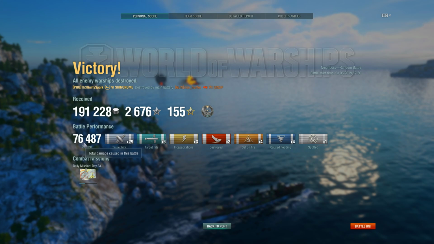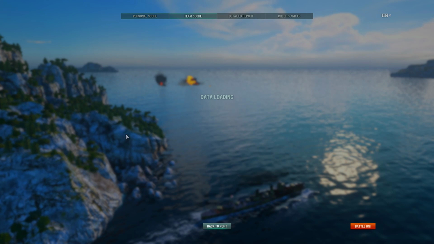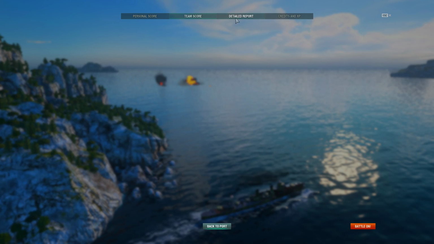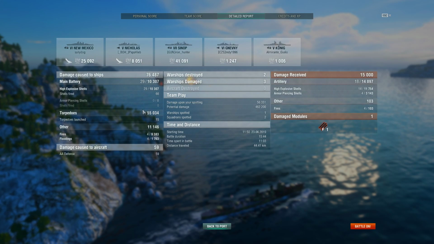So first, 76,000 damage, 29 shell hits, 6 torpedo hits, 3 incaps, 2 ships destroyed, 4 fires, 4 floods, 1 squad ribbon. Team score wise, we're pretty close to the top, 1,300. This is kind of just what happens in low to mid tier games if the game is too short, and in this case you can see it's a pretty one-sided game. The base experiences aren't too high, but 1,300 is fairly reasonable, considering I mostly shot at battleships.